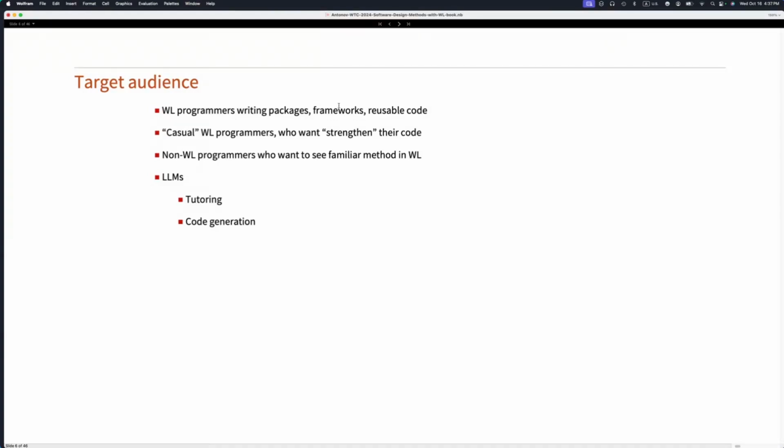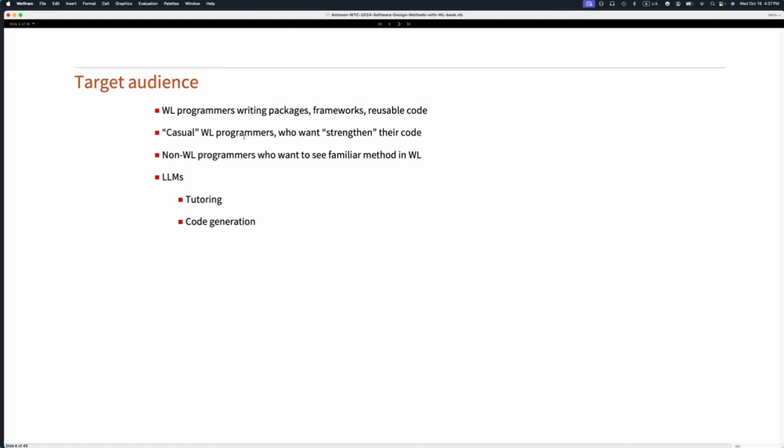Relatively few data scientists make tools for data science, say, or machine learning. Nevertheless, they might be in this group, but I think they're more in the casual Wolfram language group, Wolfram language programmers who just want to strengthen their code, and they want to know certain techniques with which this can happen.